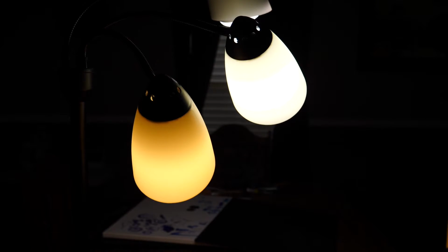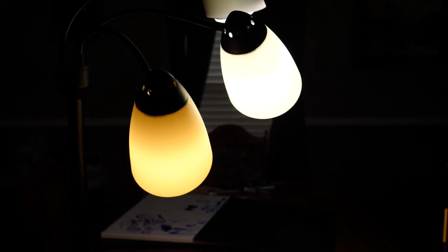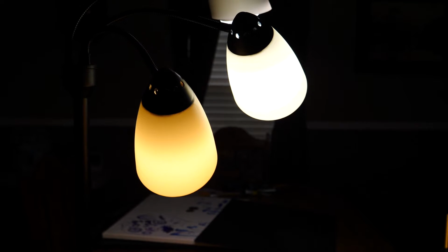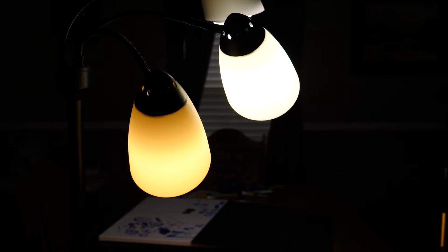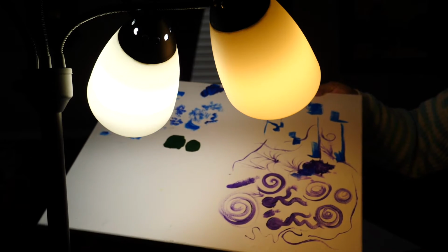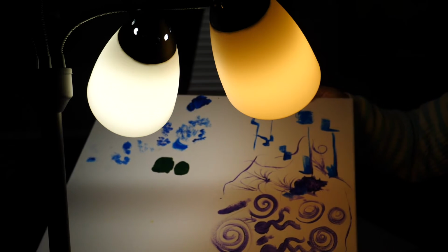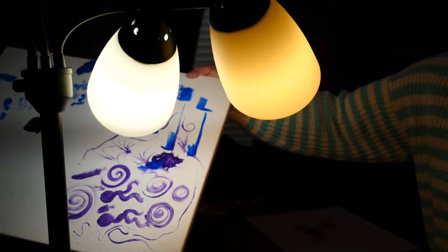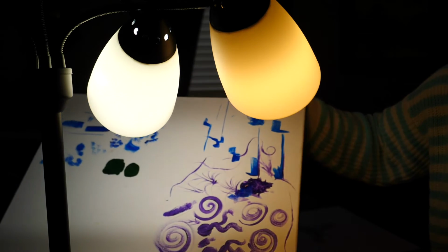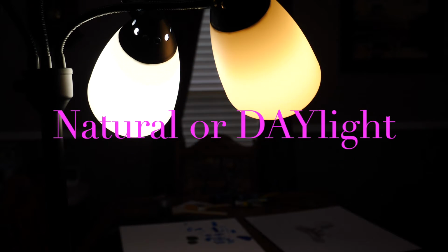Can you see the difference in these two lights? They both have the same watts, but one is a nice LED soft white and the other one is an LED natural light. The yellow one is a disaster for an artist. So there's that purple color under the yellow light, which is just a soft white LED. And there's the purple and blue under the LED that's called a natural light. Same watts. So if you're going to be doing this for a hobby, you're gonna need a bright white, it's called natural light because it mimics the sun.